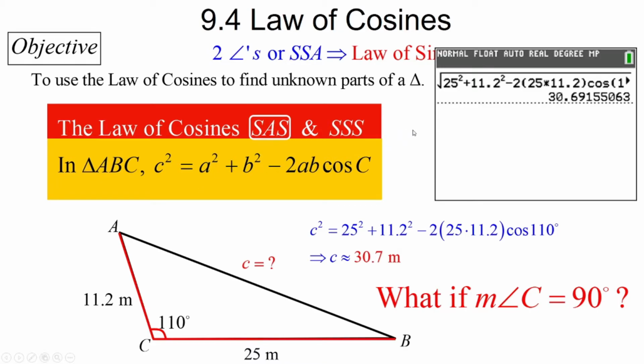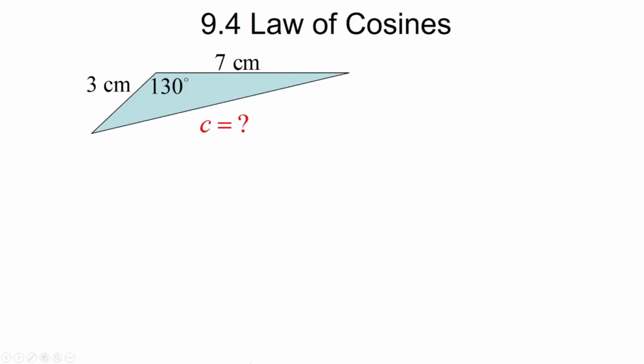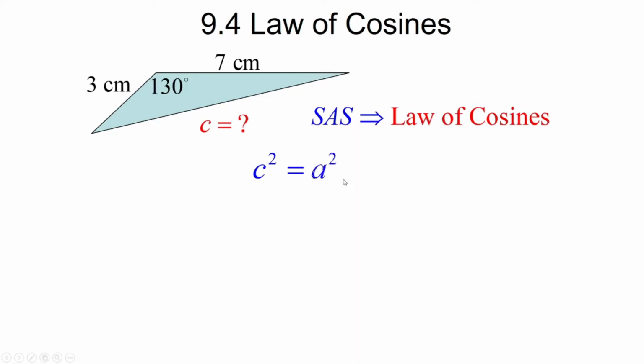Yeah, there you go. Okay, now another triangle with side angle side right there. So side angle side, law of cosines. All right, so let's go general again here. C squared equals, and I guess the A and the B are interchangeable. So I'm just going to say general right now. I'm going to go a squared plus b squared minus 2 times ab times cosine of that angle C. And there is my general formula for the law of cosines right there.